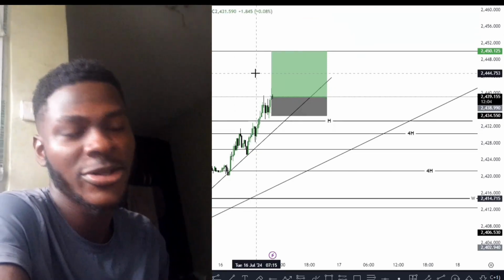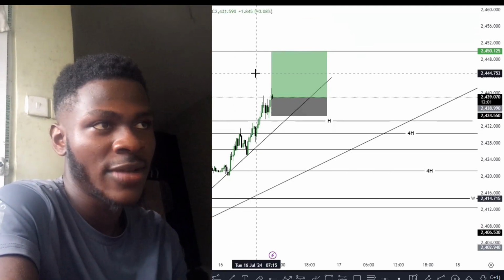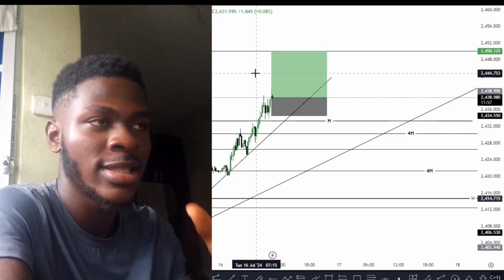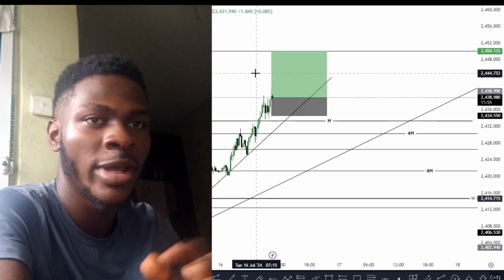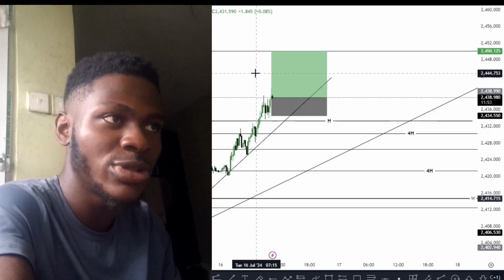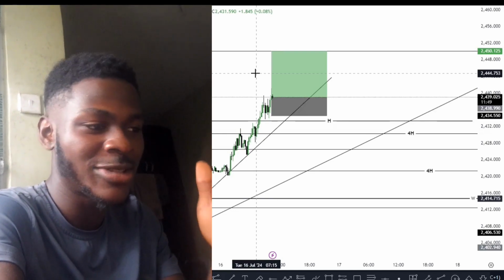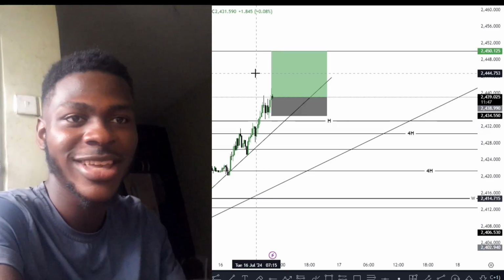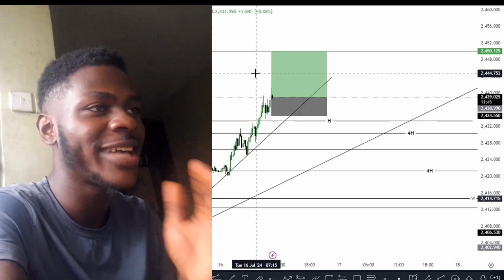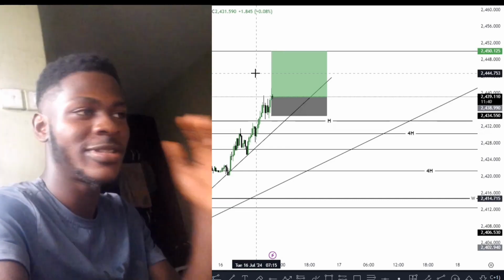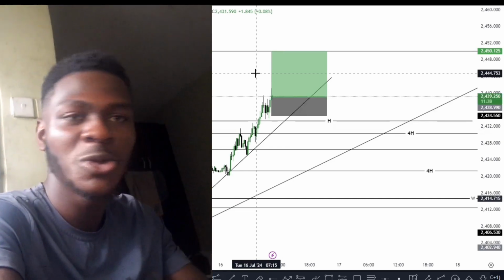One thing about trading is that you just have to follow your plan. Once you see those confluences that make you enter, you enter. Don't think twice. Don't think too much. Don't be scared. Remove fear. As long as you've seen your confluences, you execute. Don't look back. That's one thing about trading. You've seen your confluences, bam, you shoot.